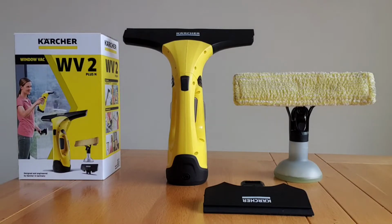Now, I bought this window vac about a year ago. It's had a lot of use since then and I've learnt a lot about it. So in this video we're going to look at the good points, the bad points, and how to get the best out of your window vac.